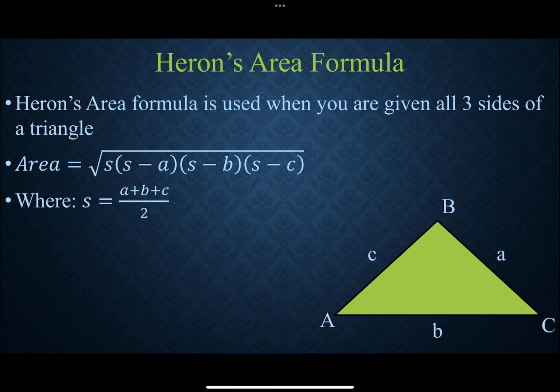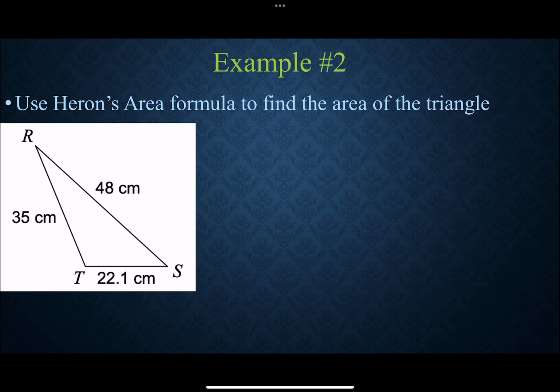Now the other option is based off essentially side, side, side. It's got a special name, Heron, for the guy who worked with this. So area for this is based off the square root of S, and then S minus A, S minus B, S minus C, all that multiplied together. Where S is defined as the semi-perimeter, where you add your three sides together, A, B, and C, and you divide it by 2. So we have to find S each time first, and then we fill into the formula with our differences of S and A, B, and C, or whatever the three sides are labeled as.